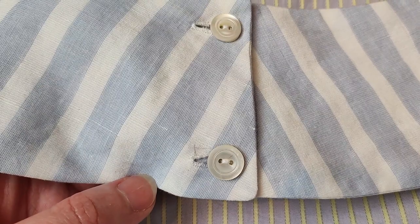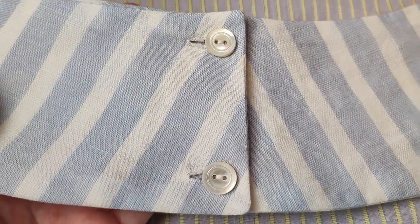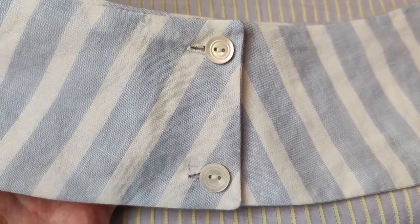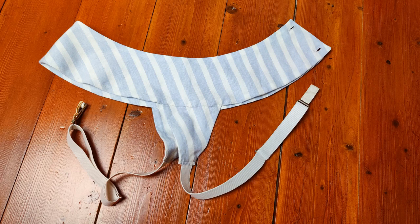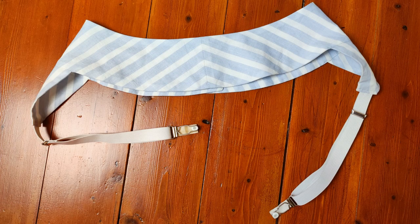I made two buttonholes and sewed on mother of pearl buttons. I committed the grave mistake of not properly measuring the belt to myself while I had the chance to easily adjust it. Do not use a yoke pattern that is drafted as a circle only based on your waist measurement. Take both your waist and hip measurements. That's what I will try next time.